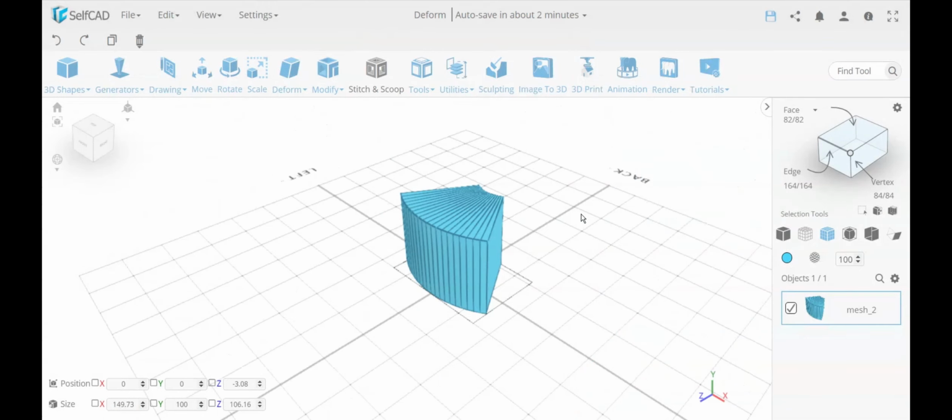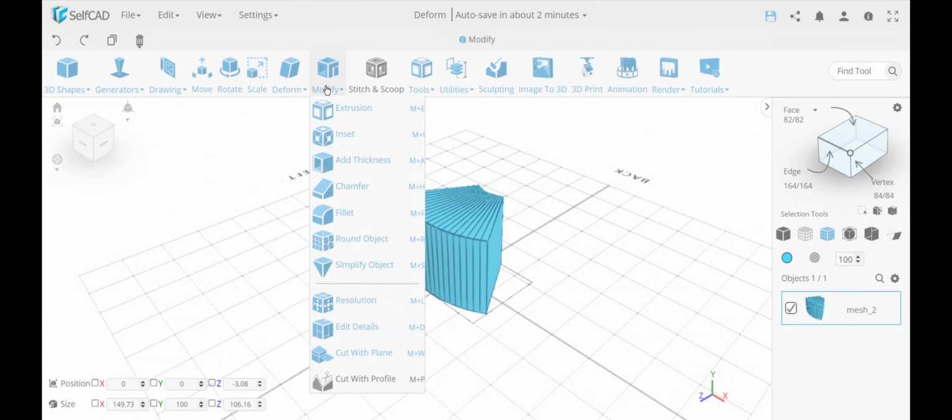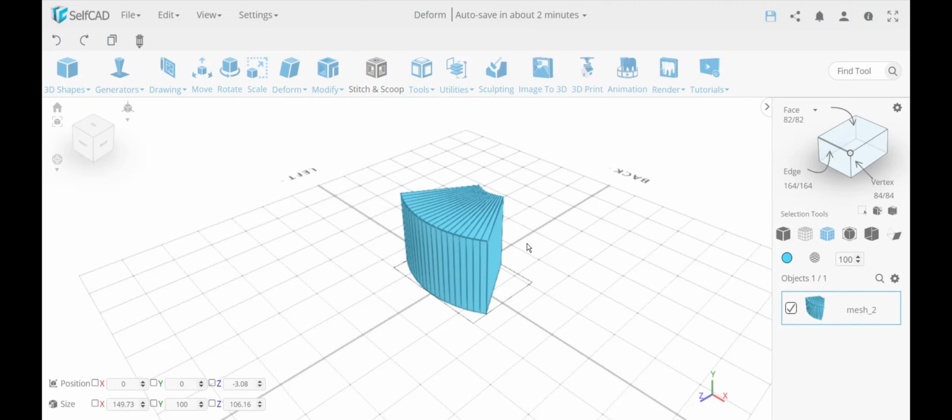Round objects can also be used for profiles. As with most tools, SelfCAD doubles down on everything. So when you use it for profiles, they will look and feel almost the same, but they're actually totally different implementations. It has nothing to do with face splitting, it's just smoothing profiles.